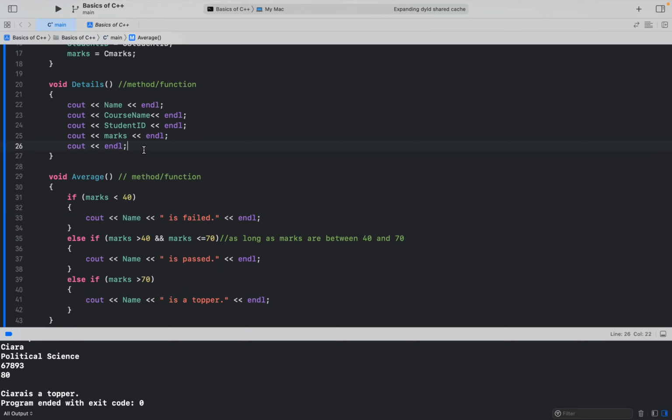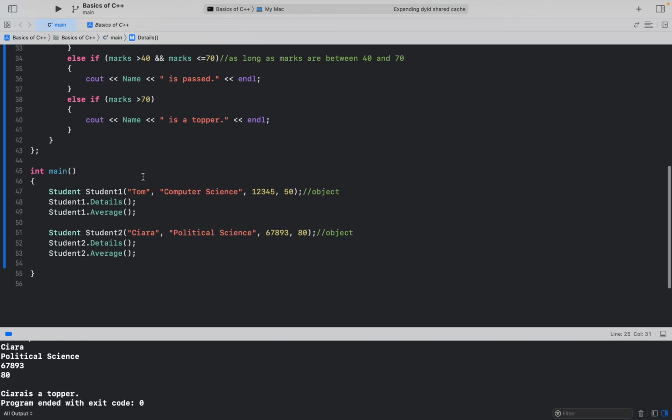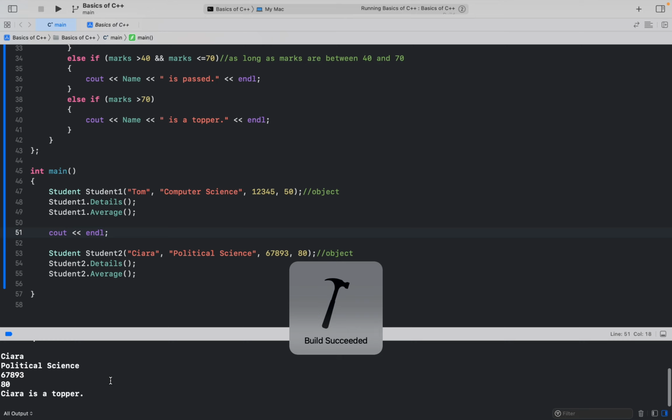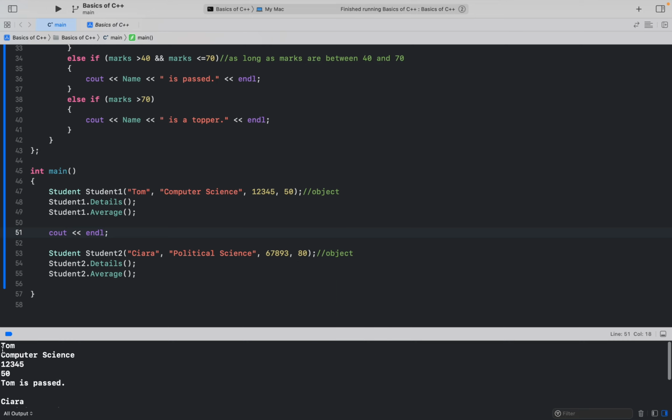Number two, we didn't need this cout. We will put this cout here. We will run this program, and what we get is Tom, computer science, student ID, then score, and then it says passed because it's 50. And for the second one, Kiara is a topper because she's got 80.